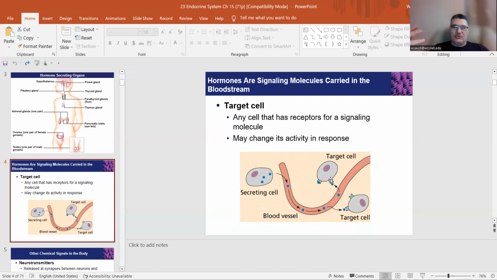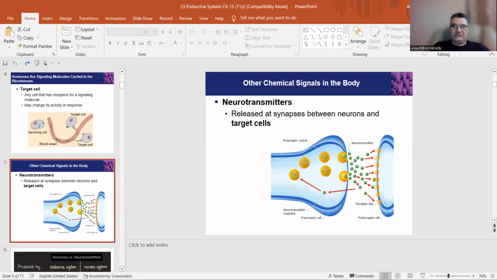They have to have receptors. Like if you're visiting somebody, they need to have a ring or something for you to push or knock on a door. There should be something to tell them or to communicate with them. This ring is the receptors in the target cells in order to respond to these signal or signaling molecules.